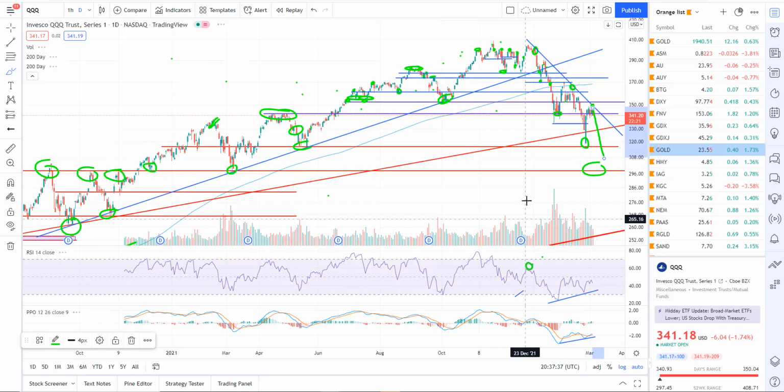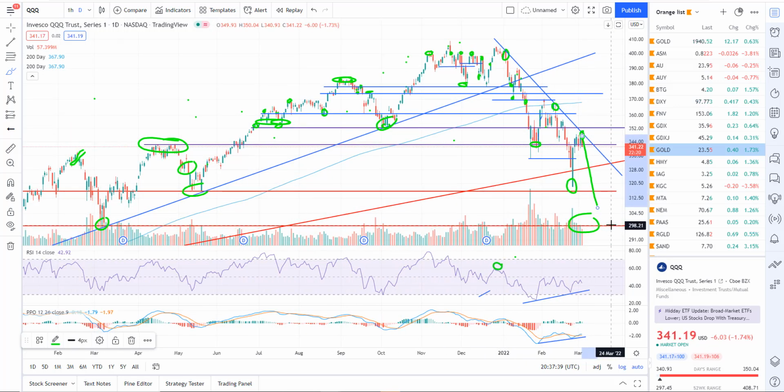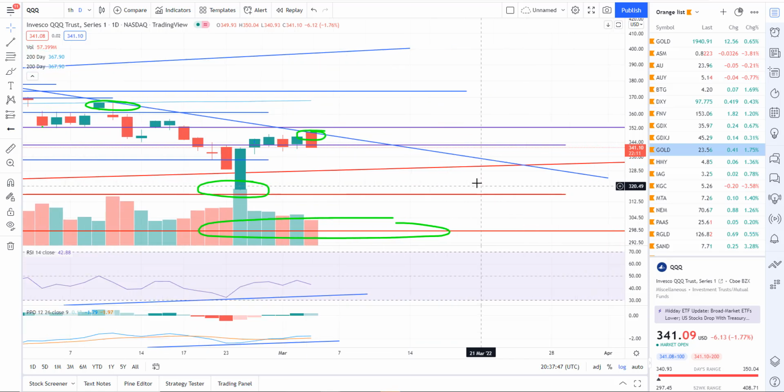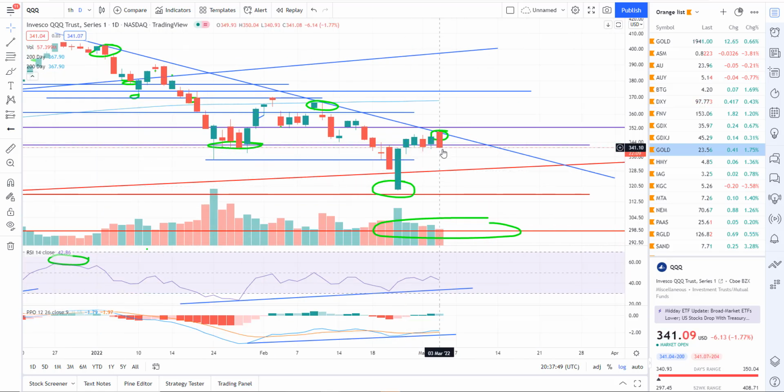And if that happens, then my target right now is about, we'll just call it 300. All right, 300 on the triple Qs would be the next target. So that's really what I'm watching for today. Where do we close? Do we get that bearish engulfing candle? And do we have follow through tomorrow? Tomorrow, I believe, the official jobs report comes out, and maybe an inflation reading. So maybe that's going to be the catalyst for a big sell down tomorrow.